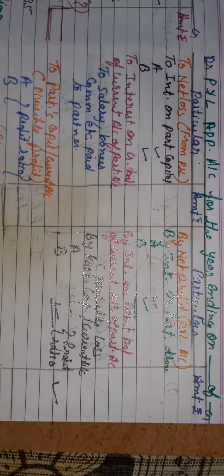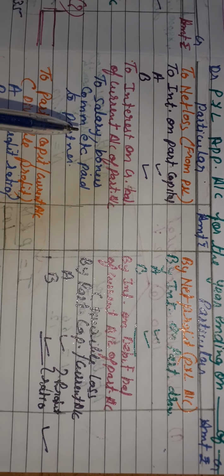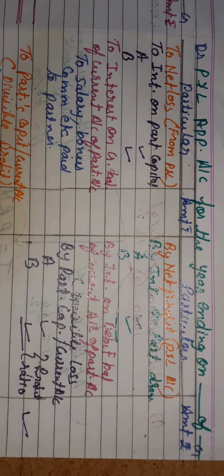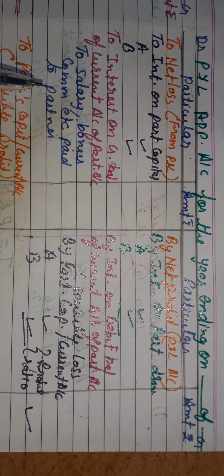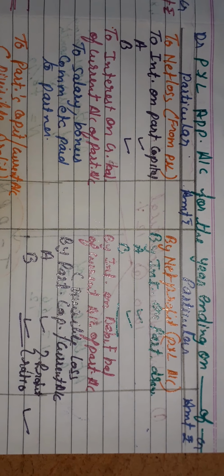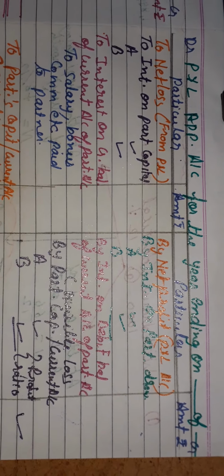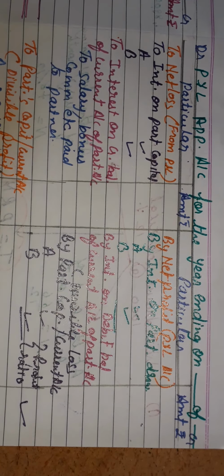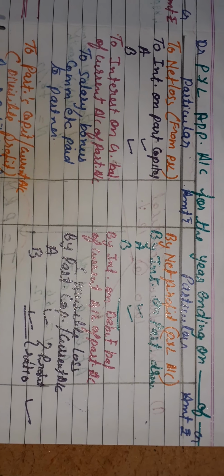Okay students, now this is a part of the P&L account. Before also I told you students that profit and loss appropriation is a part of profit and loss. They have broken it up into two parts. In the 11th you studied P&L account and P&L appropriation together. All these items were included in the P&L account only, but now in the 12th they have broken up these two. Clear? So it is a part of the P&L account only.